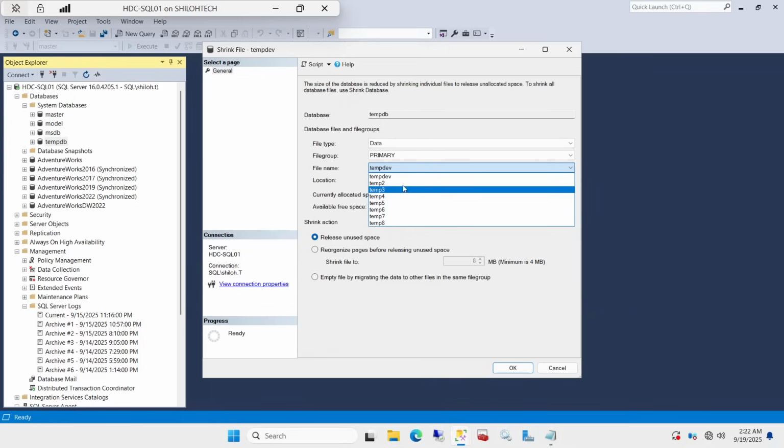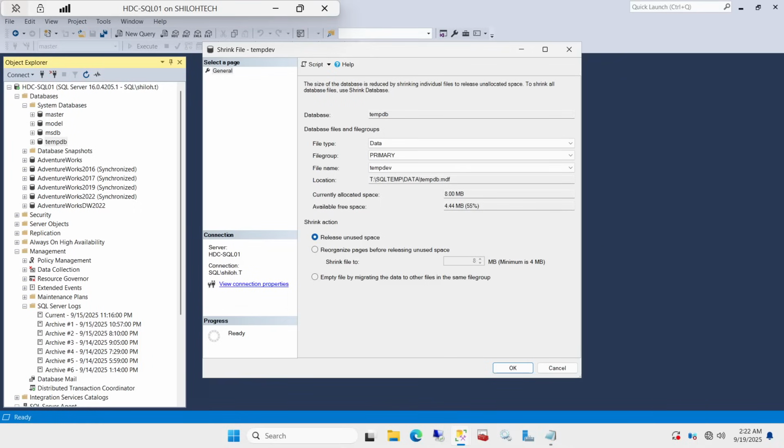So you have to go to each one. For example, TempDB, and you see how much space it has. This one has about 55% free. Then if I click OK, or I script it, then I shrink it, then do another drop down, go to number 2. Yes, this one has 94% free. You do a drop down, go to number 3, and so forth and so on, until you're able to free a decent amount of space on that TempDB. So yeah, in a nutshell, this is how you free space on your drive by shrinking.